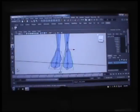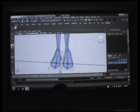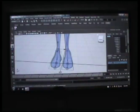I'm going to say IK foot control. IK foot control, because there might be one called FK foot control. And then I'm going to do this side. What did I call this side? RIK foot control. I'm going to copy that, paste the name here, and just change that L to an R.